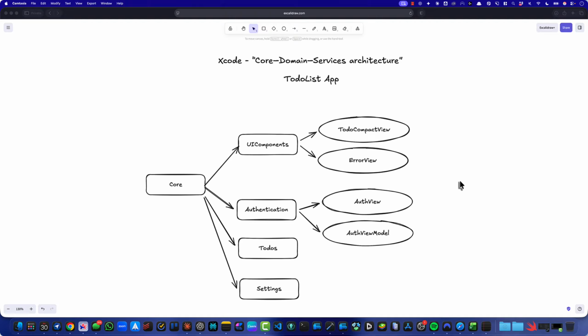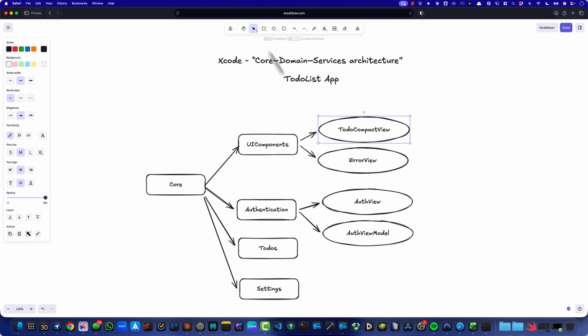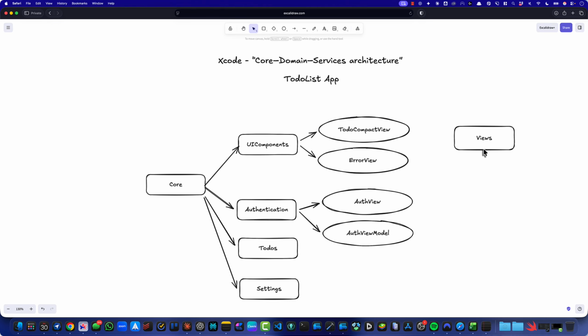The first thing we're going to have is a folder called core. I've seen a lot of developers have, let's say, a folder for views. A folder will be this square right here, and a file will be this circle right here. A lot of developers just have a folder called views and maybe another folder called view models. In iOS development, most people use model view model, and then combine it with services, stores, and some other stuff. You can also use VIPER, which will be a little bit different. It all depends on the architecture you're using.